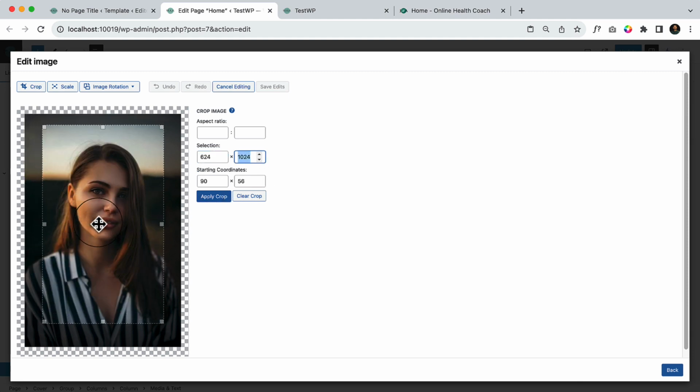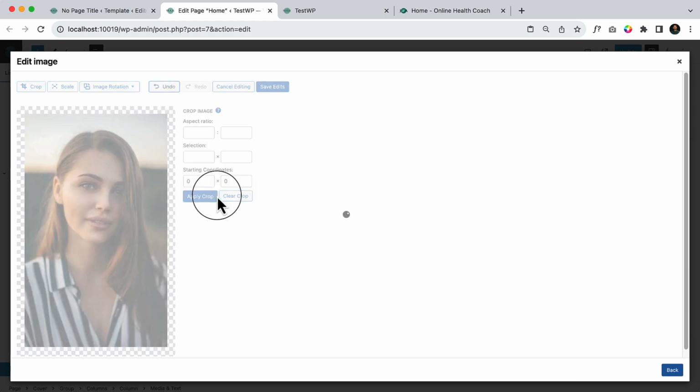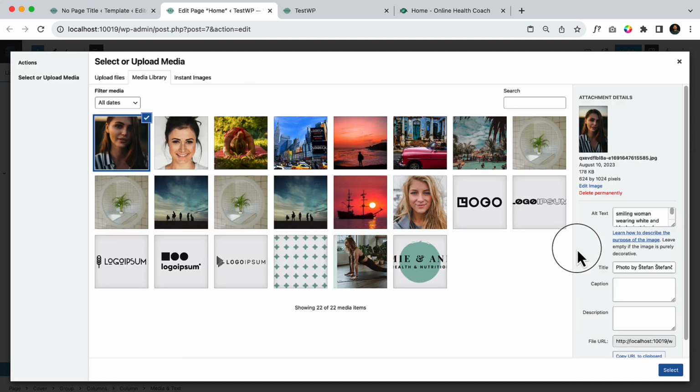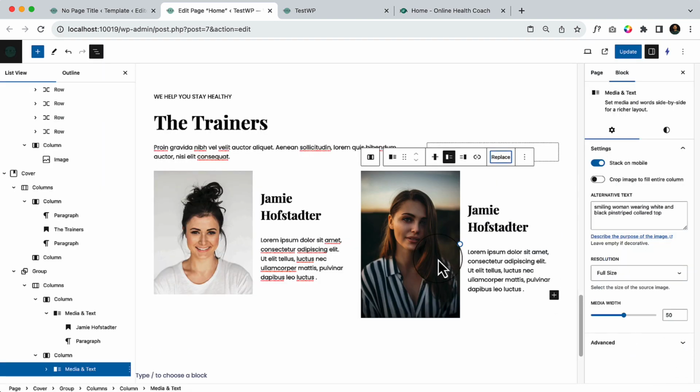If I drag the coordinator, starting coordinator looks like this. Let's click apply crop and see how it works. Save edit. Still it looks bigger.